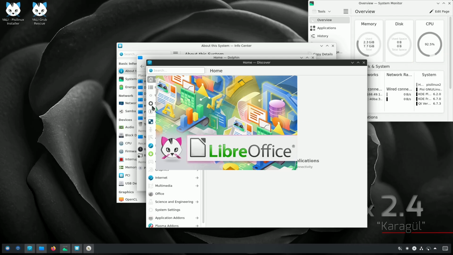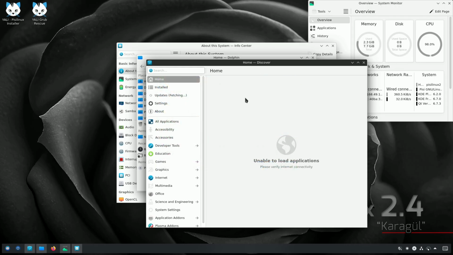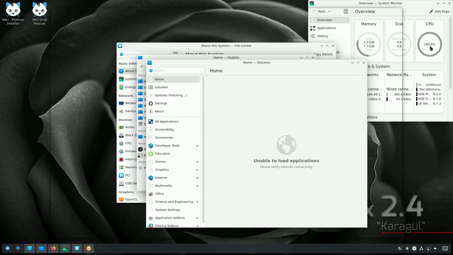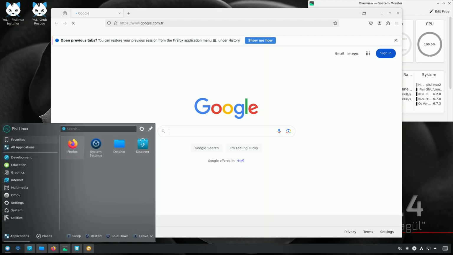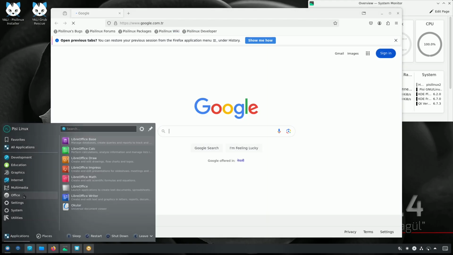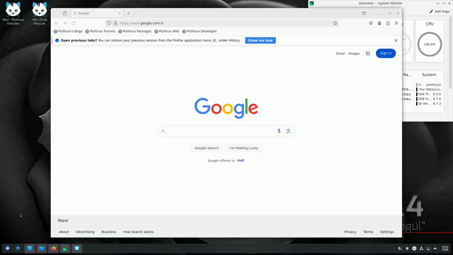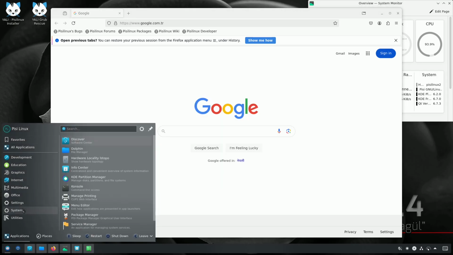So these are all the applications opening right now. The CPU will be pretty much unstable, but when we open all the applications, it should go back to a stable state. So you just need to ignore the time when we open all the applications. The CPU will obviously go up when we open every application at a single time. So let me open LibreOffice. I think I already opened it. What else do we have here?